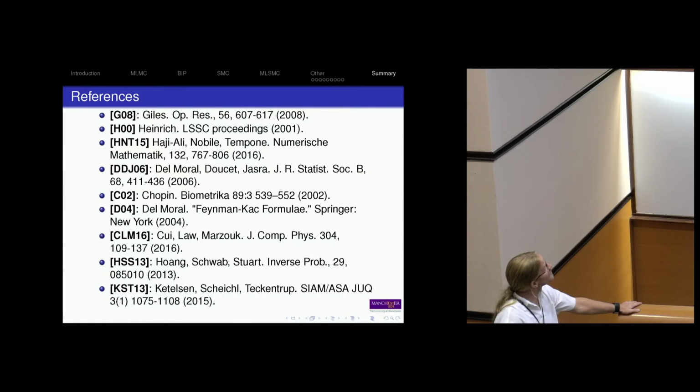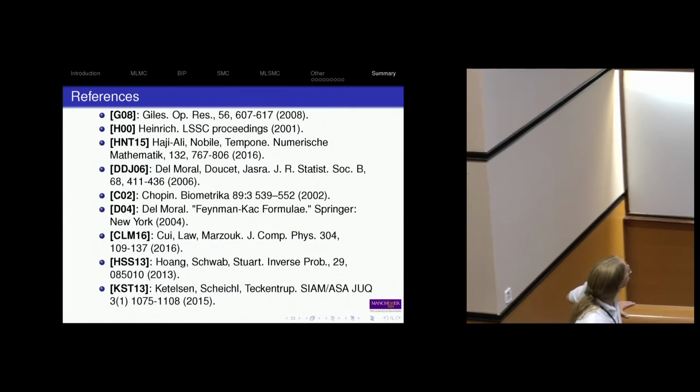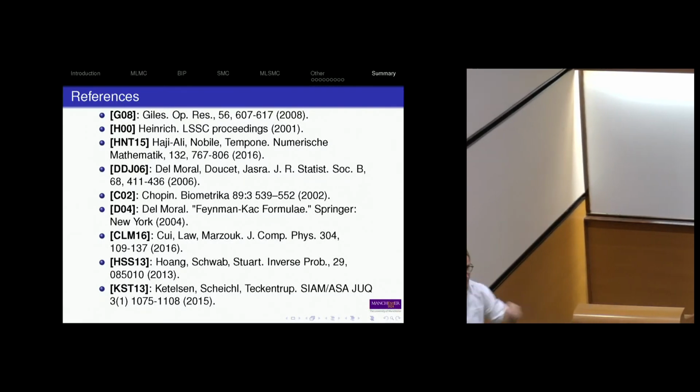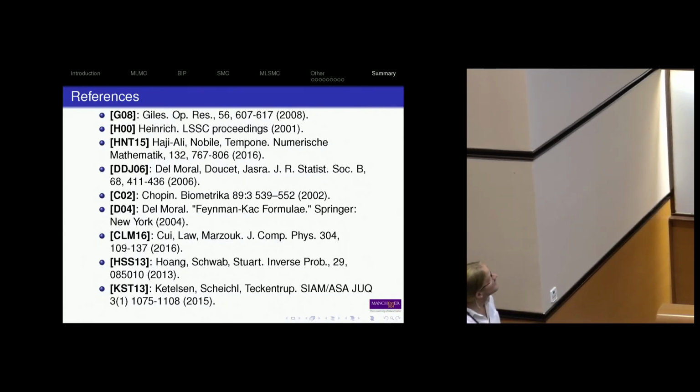This is the original Giles paper, the Heinrich paper which preceded it. This is multi-index Monte Carlo. Of course, SMC samplers, and the earlier Chopin paper, and it looks like I lost the Radford Neal paper of 2001. Pierre's book. This is the Dilley MCMC paper with TC and Yusuf. This is the original MLMC of Schwab and Stewart.